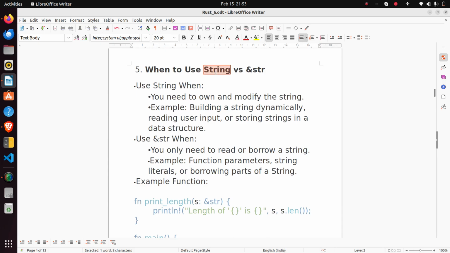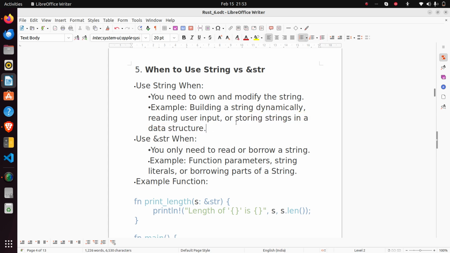When to use String or string slice. We need to use String when we want to own the string or modify the string. Examples: building a string dynamically, reading user input, or storing a string in a data structure.